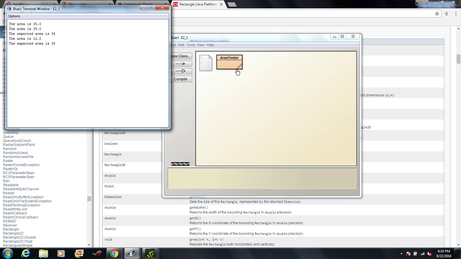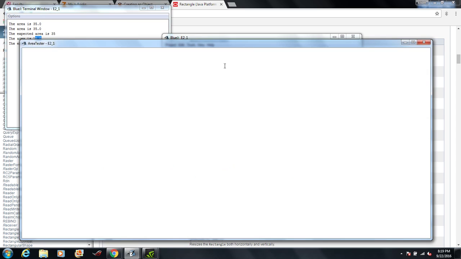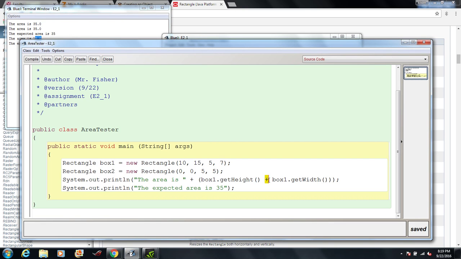This is why you need to go, if I multiply those two numbers, I should get 35. I got 12. How do you think we got 12 instead of 35? Oh, look at that. We put the wrong symbol down in here. We're trying to tell the computer it should multiply them, and I hit the plus symbol. So this is why you want to check your answers. Computers are inherently stupid. They will blindly do exactly what you tell them to do. If you tell them to do something wrong, it doesn't know that the word area means you should multiply. If you tell it to add them, it's going to add them. So you need to always check yourself.